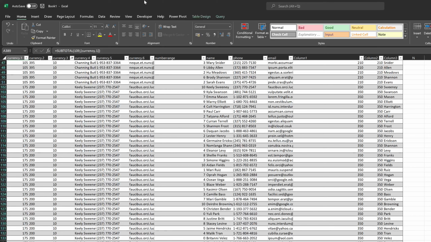This is how subtotal works, which means any value in the total row will be calculated only using visible cells.